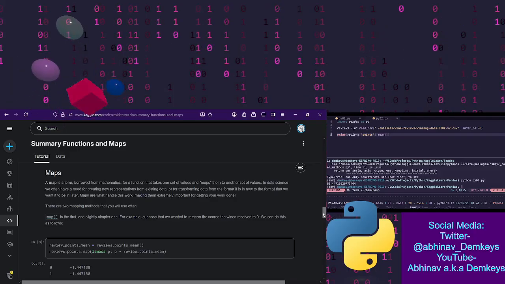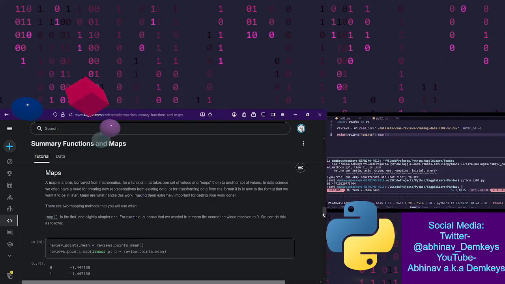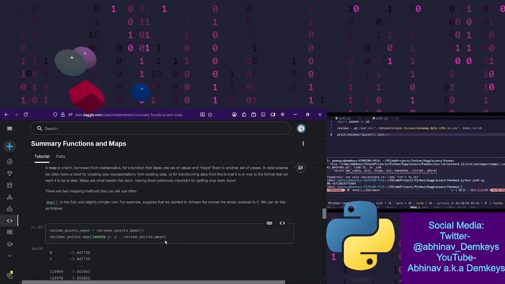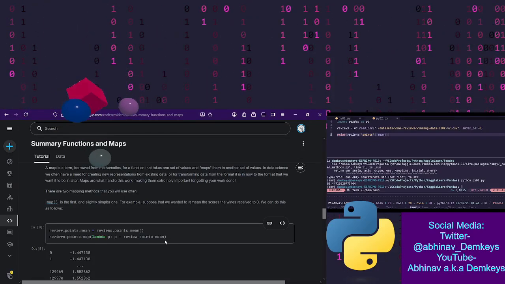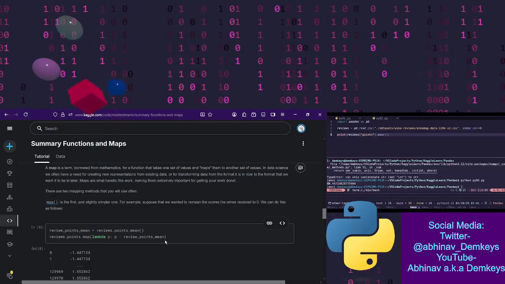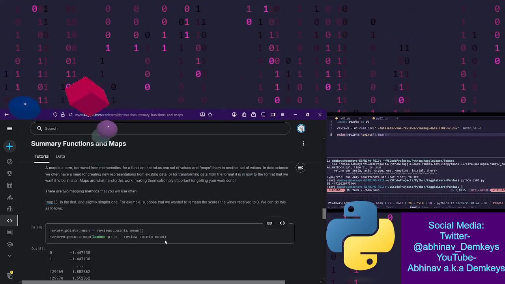So I'm just gonna read this out. This is using lambdas, which is a concept in Python which I haven't really practiced a whole lot. Essentially, it allows you to create anonymous functions. That's the Python way of creating anonymous functions.